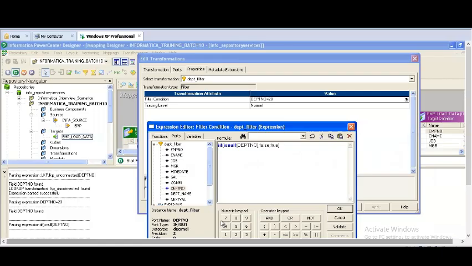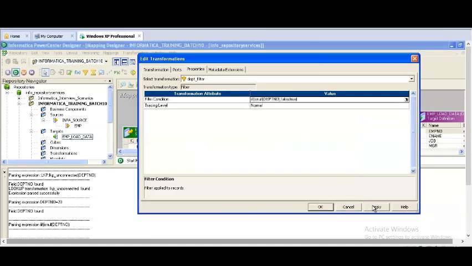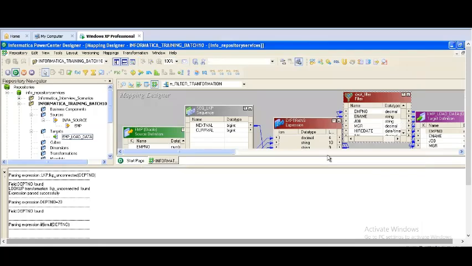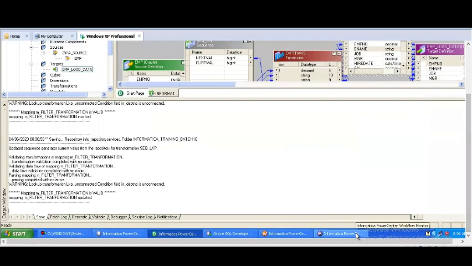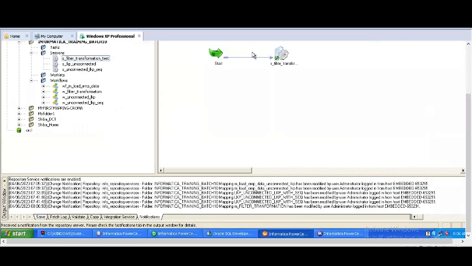A similar thing I used here. Suppose your department number is null, then it returns false, else true. If you apply that condition, I think department number is not null. Let me check again. I use it here like this and validate. Then I need to refresh my transformation.